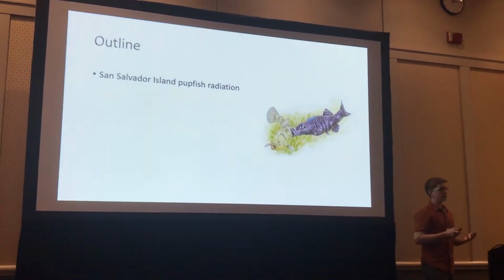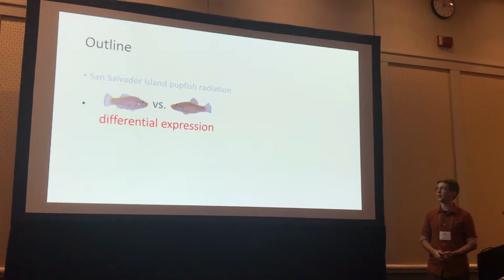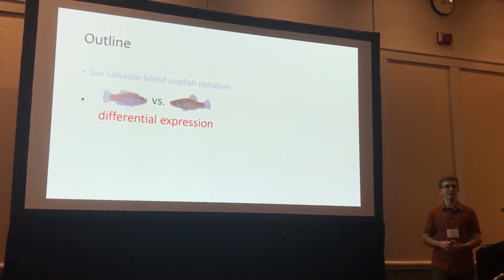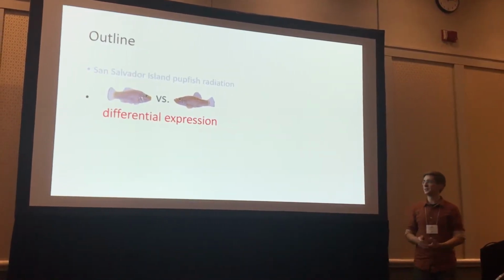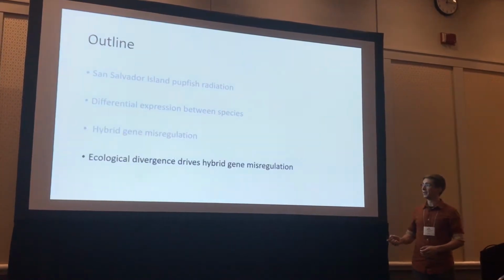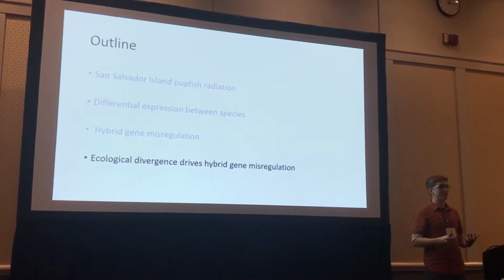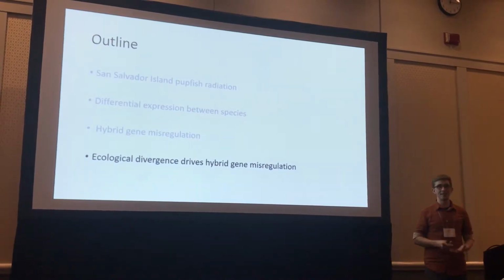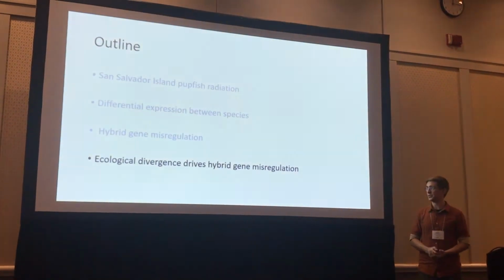So for the remainder of my talk, I'll introduce you to this system. I'll describe those 2 different expression patterns that I've predicted to find: differential expression between species and misregulation in hybrids. And then I'll discuss some exciting results that suggest that ecological divergence can potentially lead to hybrid gene misregulation.